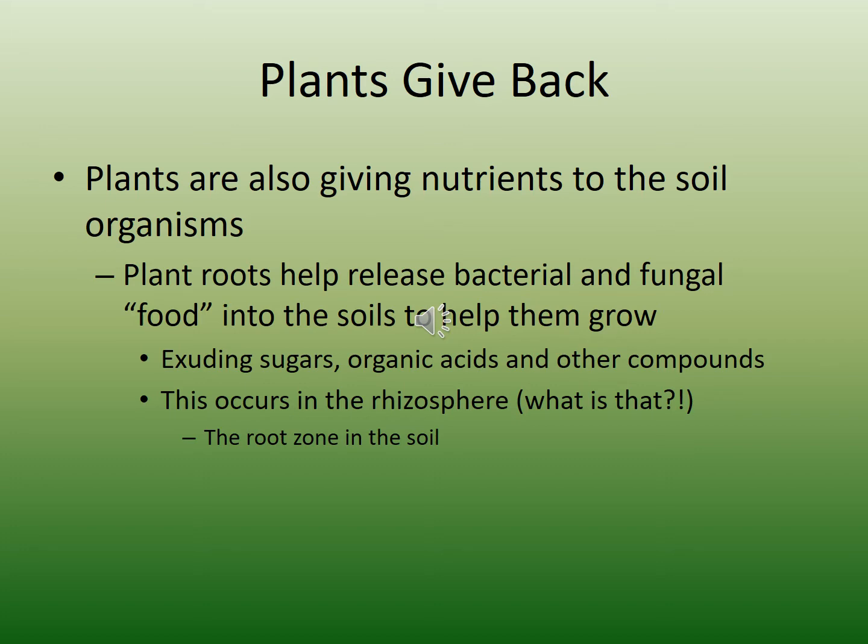Those roots also exude sugars, so they squeeze out sugars from the tips of the roots, which attract the bacteria to the root, and those bacteria also do decomposition of organic matter near that root tip. So the plant root tips are, again, feeding and attracting the microbes to them, and the microbes then make the nutrients available to them. So there's a little bit of a reciprocity there.